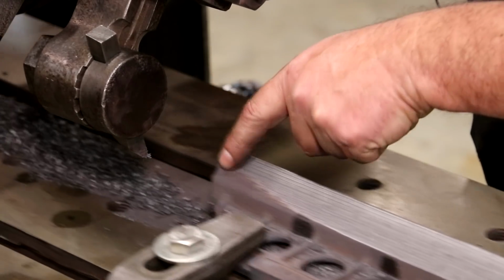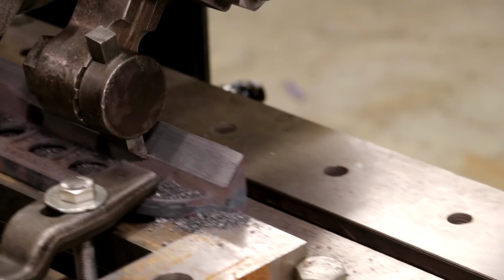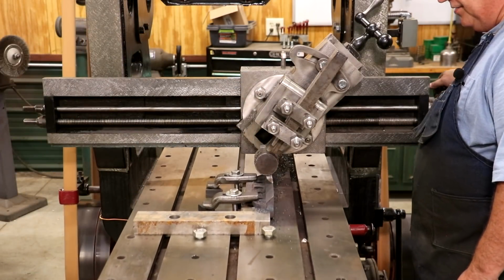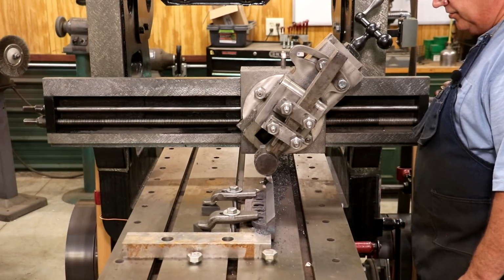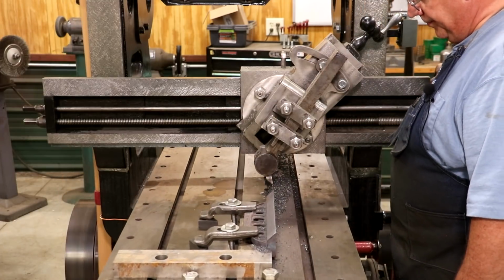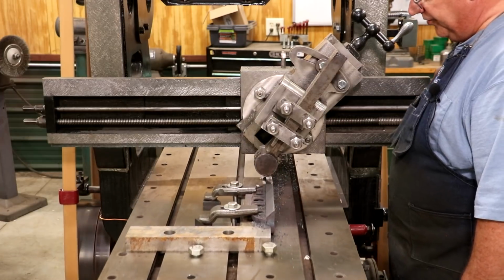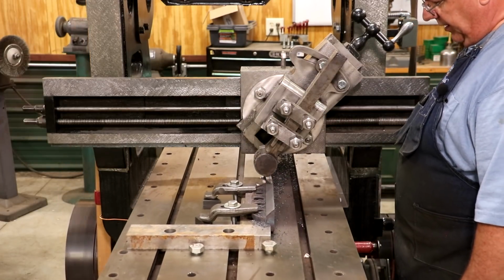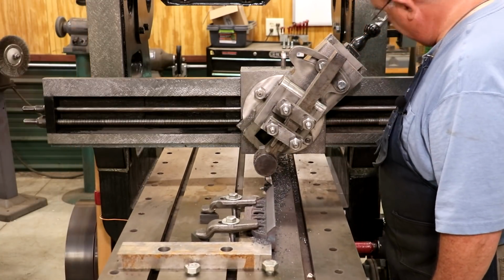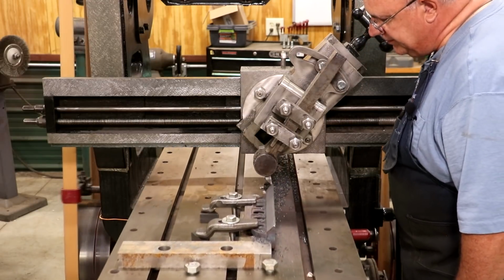So that did not quite clean up down here. We're going to come back and finish that up. All right, we're going to make one more final pass on this. I think this will be the last pass anyway, and I think we'll be pretty much where we want to be. I may take a light pass, see if I can get a better surface finish. But this is another 50 thousandths step. That's nice.